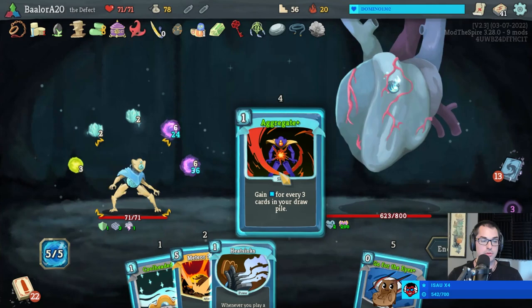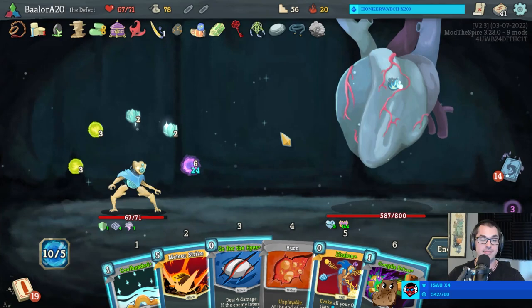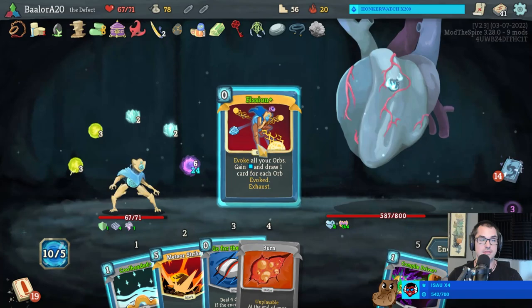Now we can take Beat of Death with no concerns. Start with Aggregate, put us to 11 energy. It's going to be a good Meteor Strike this turn. Heat Sinks to draw 3. Vision draws 5. Then I can play the Meteor Strike? Sure. Here we go.